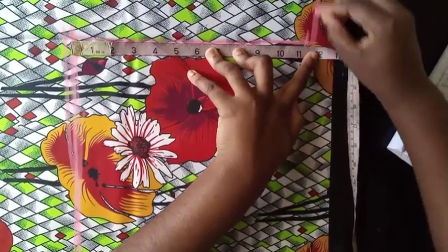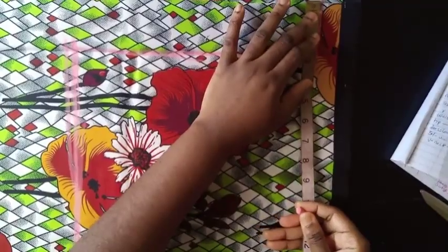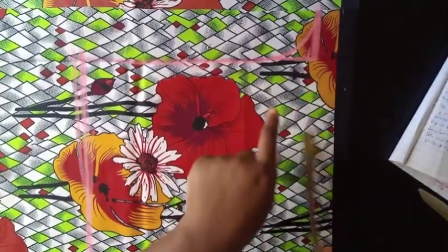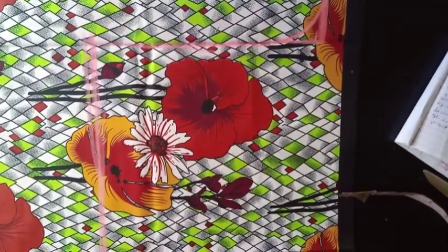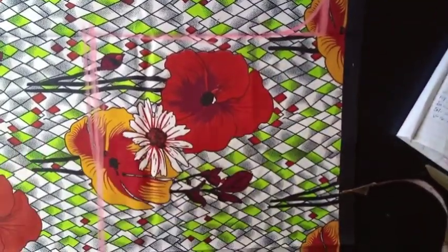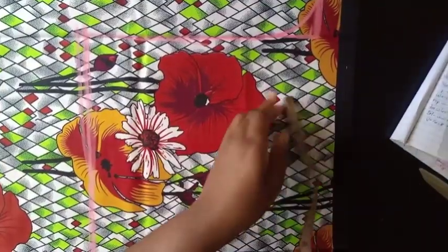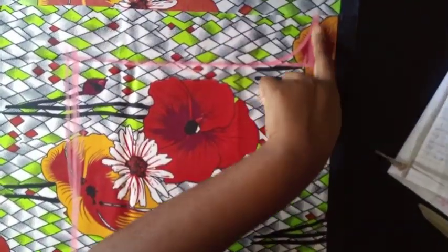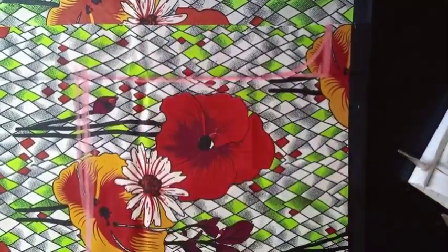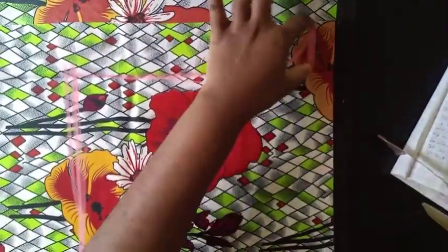From the waist I'm going to carve it, and down here I need about 3 inches. How I got the 3 inches: take that 13.7 you got from dividing your hip measurement by 4, and divide it by 4 again. That gives you your crotch extension — the line that curves in here. For me that came out to 3 inches.